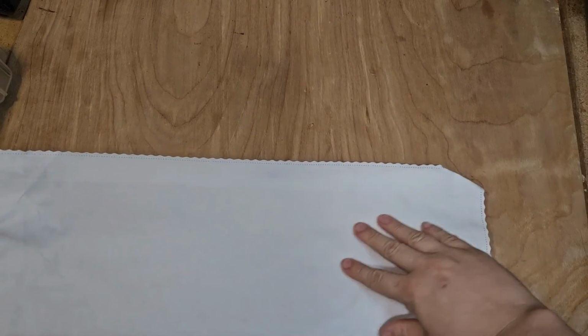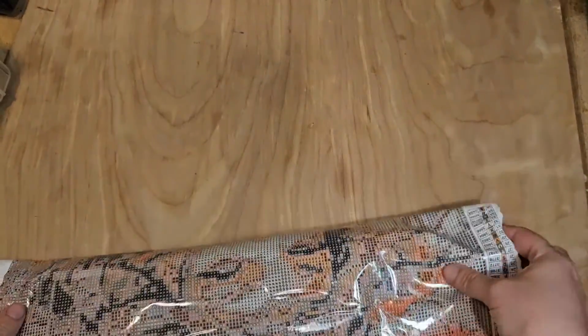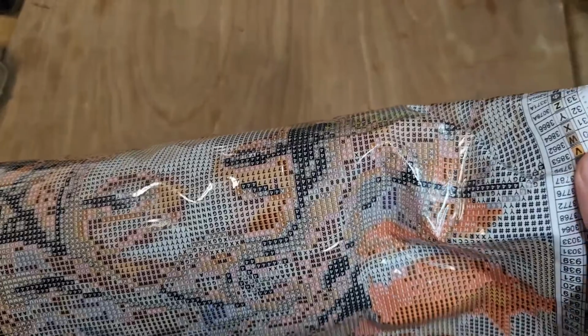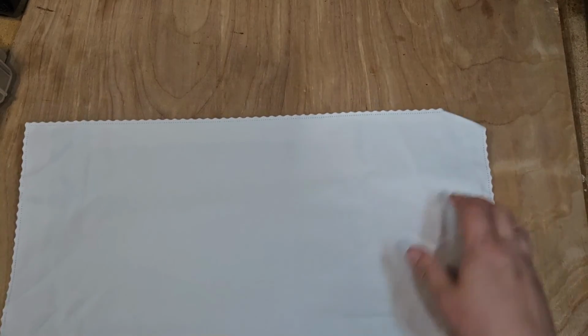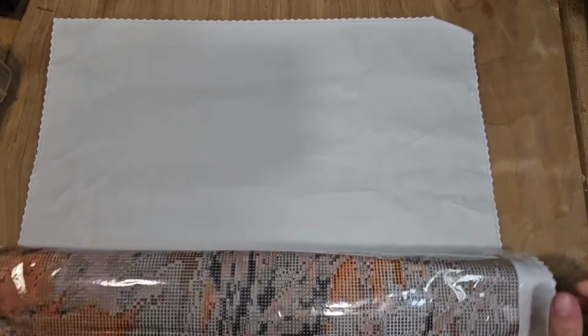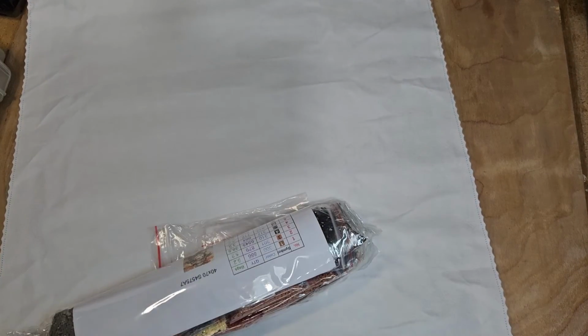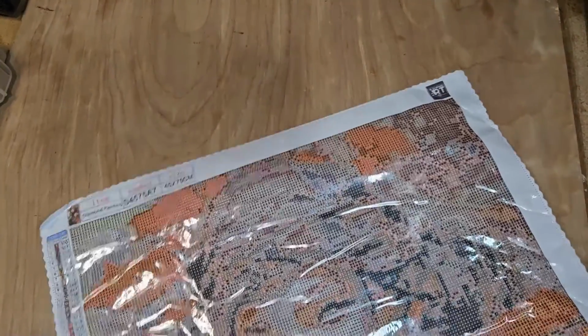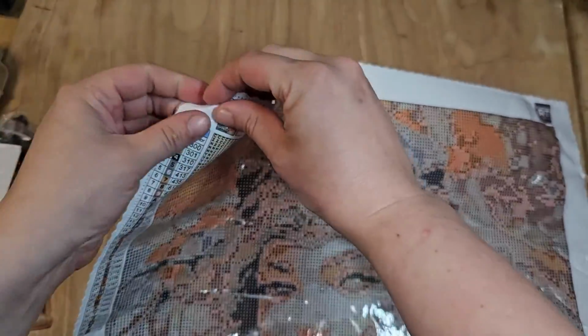You can kind of see right here where it was crumpled up, and here they literally tried to squish both sides like this, so you can see it actually just fall right back into that pattern. I did open it and try to straighten it out a little bit like this so it'd relax a bit more. So I didn't take a really good look at it, just enough to try to get this. I didn't flatten the top or anything. I just pulled it out of its bag and unrolled about this much of it. So I'm still getting pretty much a first look with you guys.